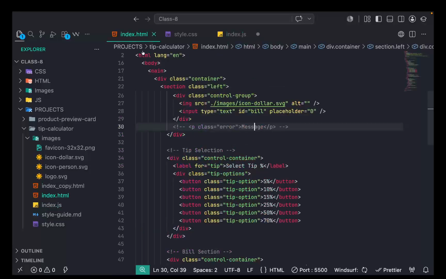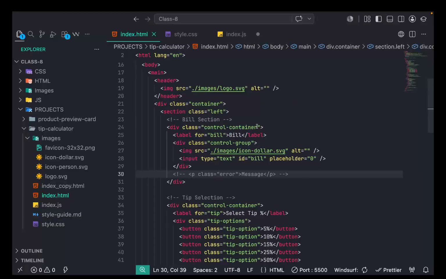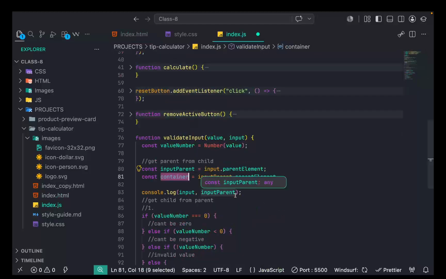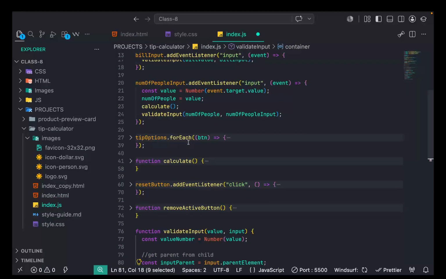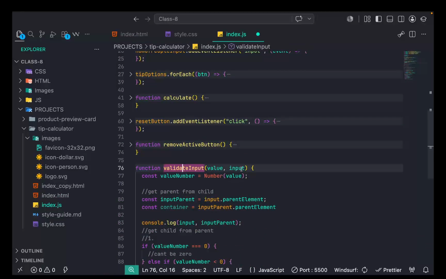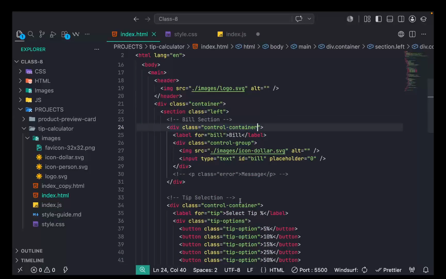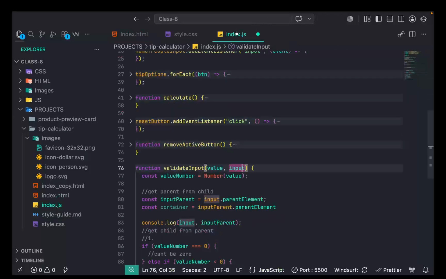If you don't want to do it in that way, what you can do here is give them separate selectors, and based on that selector, you pick any one of them. But that's bad, because if you have another one here, you have to be giving them classes one by one. But from JavaScript directly, anywhere you call this validate input and that input you pass, it will pick the parent automatically. So whichever input you are working with, it will pick its parent automatically, instead of you giving separate classes here that you have to be generating and selecting.